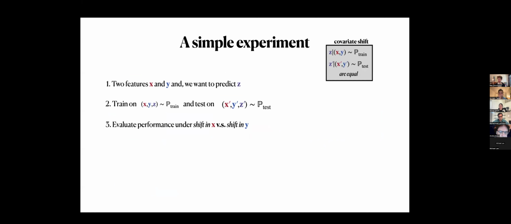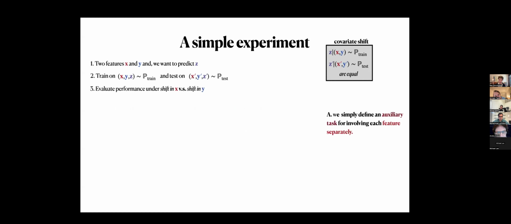We're going to make a very, very strong assumption for this talk, which does not always hold in practice, but will be useful for isolating the phenomenon we're interested in. We'll assume that we're in a pure covariate shift setting. This means that the distribution shift is only affecting X and Y, but that the conditional distribution of the outcome given X and Y remains identical under the training and the testing distribution, called covariate shift. So what we're going to try to understand here is if there is a simple heuristic by which we can guess whether the shift in X versus the shift in Y degrades performance of a classifier more severely. So I'm going to present the following.